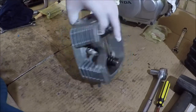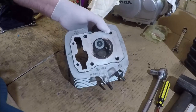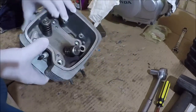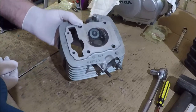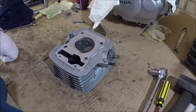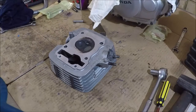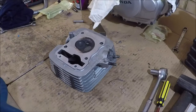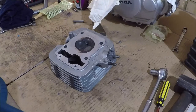It hasn't been selected for any particular reason. I do have a pile of these and this one is complete and appears to be semi-serviceable. So we're just going to check it out and make it happen. What we're going to do is take the valves out of this head, clean it up a little bit, check to make sure that the valves are seating reasonably well, and then put it all back together to put on the bike.